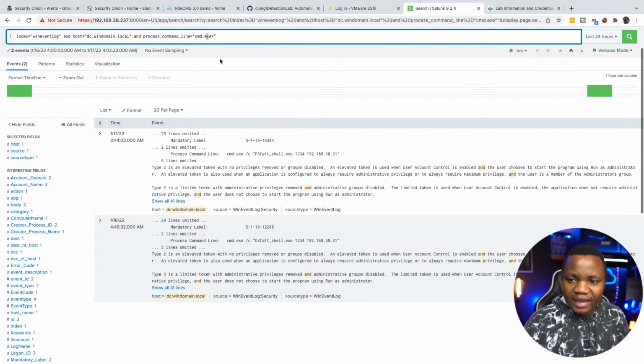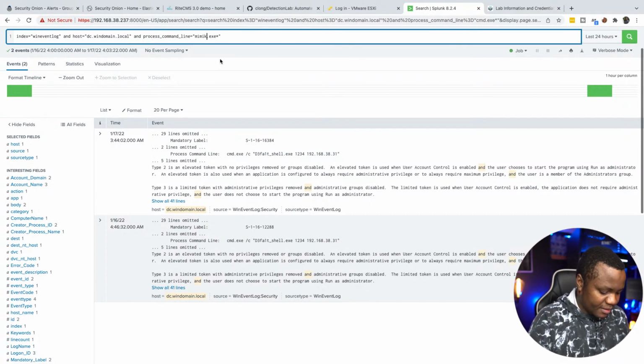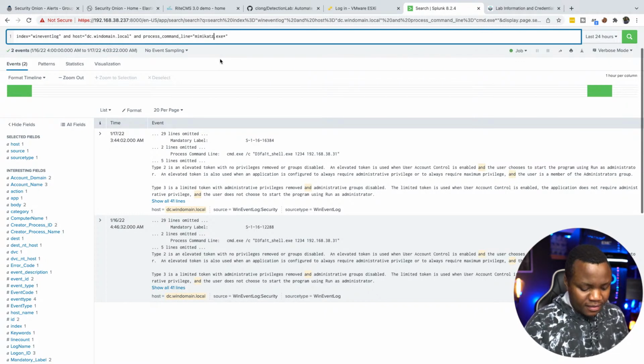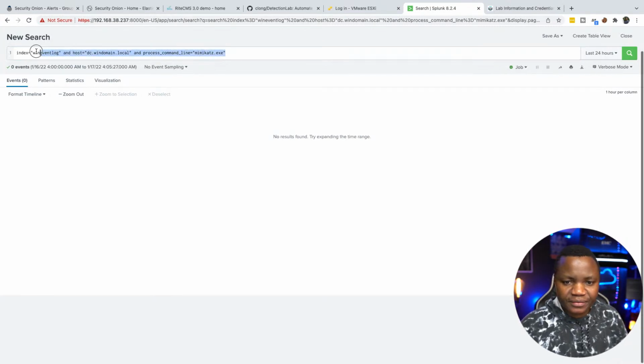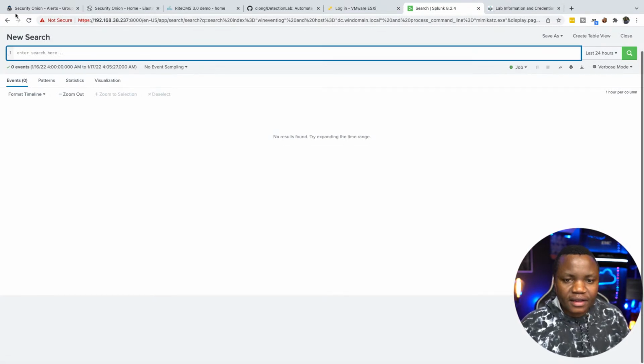Let me see if I have Mimikatz somewhere. So Mimikatz.exe, it has to have shown up somewhere. All right.